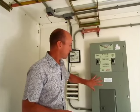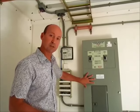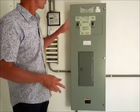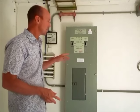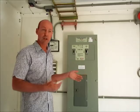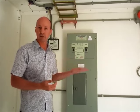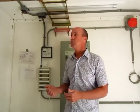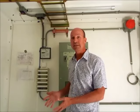This power supply here is a 200 amp service panel with built-in surge protection. It also has a transfer switch up top here, so that if you are going to be off the grid and using alternative power supply, you can switch over and run it off a different source of supply, like a generator. But generally, everything inside of a telecommunications equipment building is run from 48 volt DC power.